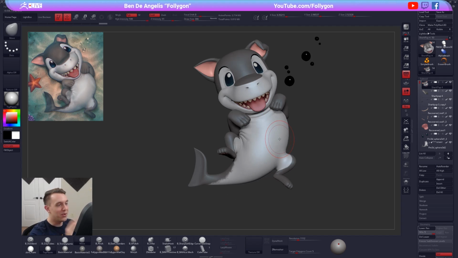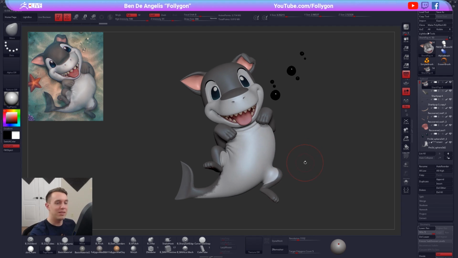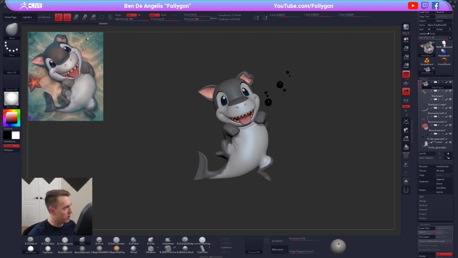All right, so what I wanted to do was spend a little bit of time to correct some of the posing on our little shark pup here, because in the pose of our dude up here, the curve is a lot more extreme, and the head of the character is a lot larger than what I'm seeing in my sculpt here.